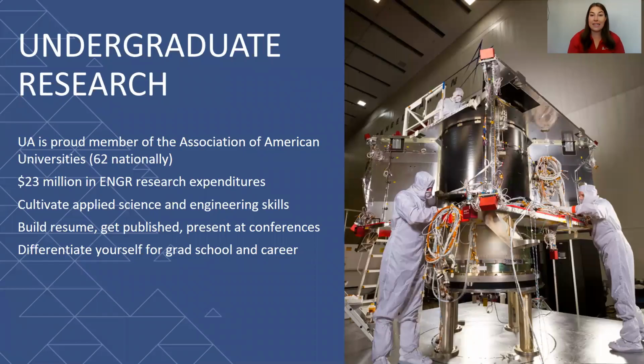Moving on, so things outside of the classroom, you're going to want to get involved in aspects of the campus that aren't just going to class, right? So the first way to do that is to get involved in undergraduate research. We are a Tier 1 research institution, which means the U of A is conducting research at the highest level. Your faculty members are working on research with their graduate students and undergraduate students, so maybe they have a lab on campus and they can invite you and work in that lab. So what that means for you as a student, when you reach out to a faculty member, maybe you enjoyed their class or you've chatted with them about their research, you can work in their lab on a volunteer basis.